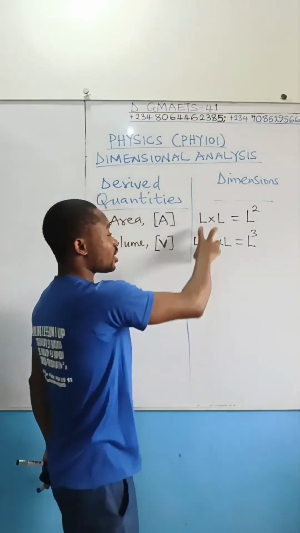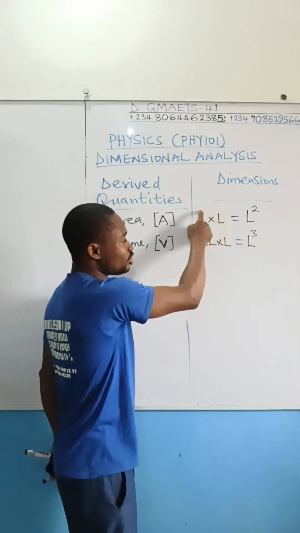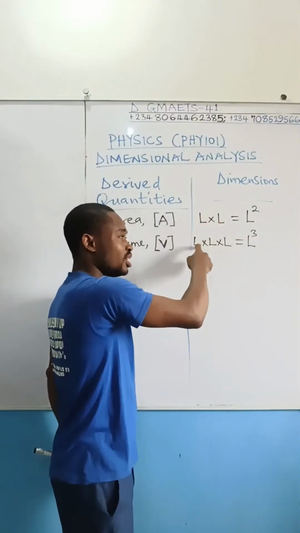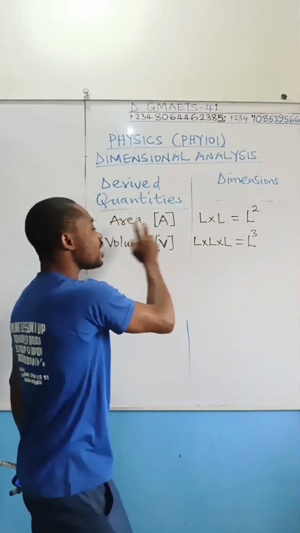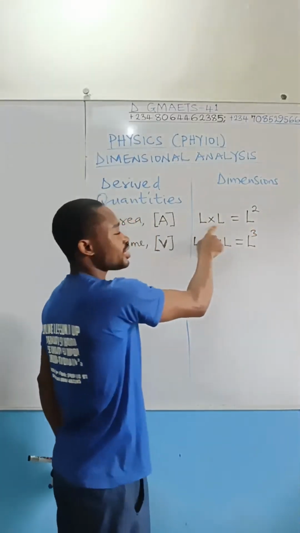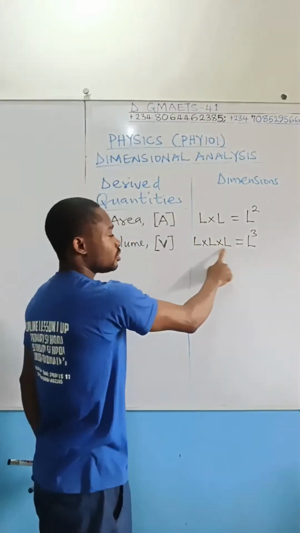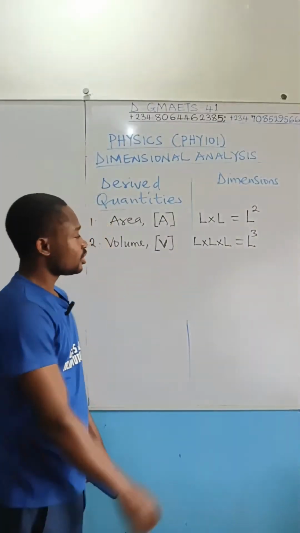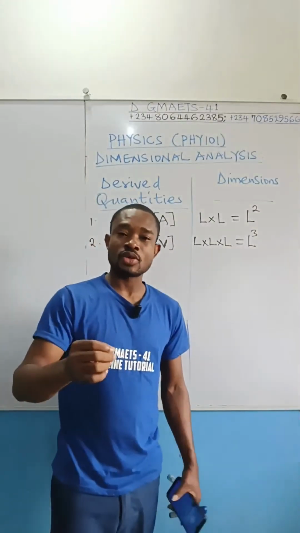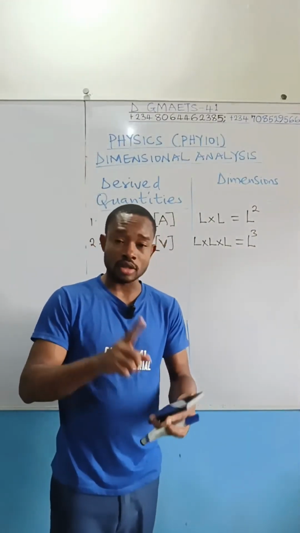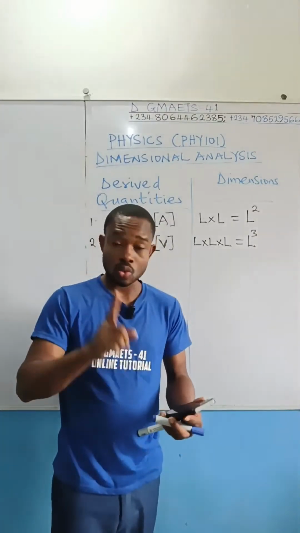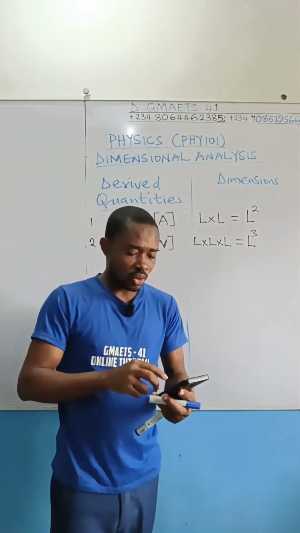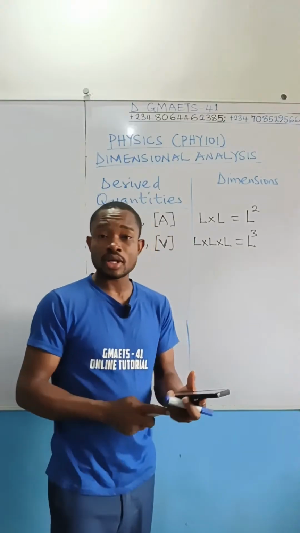However, in our last class, we've already written all these formulas. These are just the derivation. If you are asked the dimension of area, it is square length. You don't write it like this. Take note. You write it as cube length. Each symbol is expected to appear, how many times I said? Once, okay? So let us move on to another quantity.